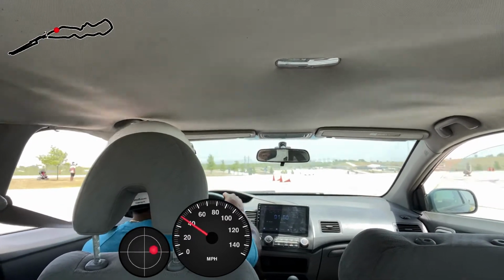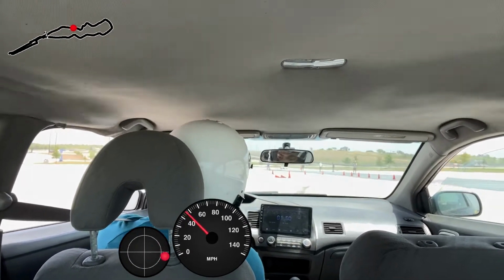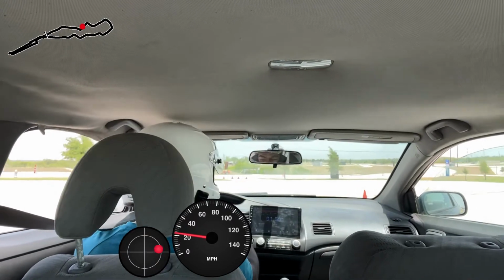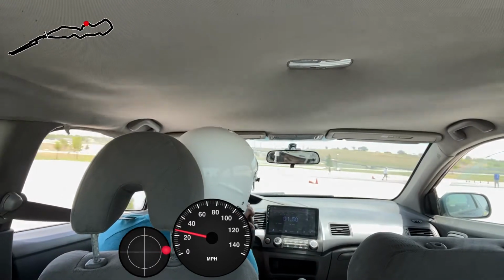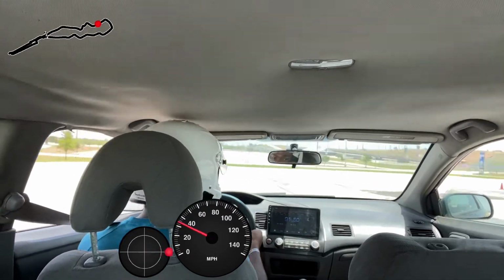I try to pick up as much speed as possible through this first section. With added confidence from the brakes, I can kind of lean on the throttle more. I clipped the same cone in the Chicago box again, so this run is pretty much ruined. So I turn my attention to cleaning up the line on the uphill to reach a higher top speed before the line.